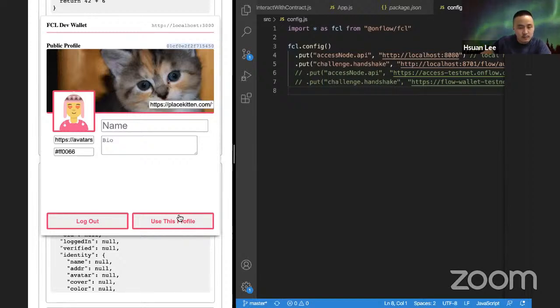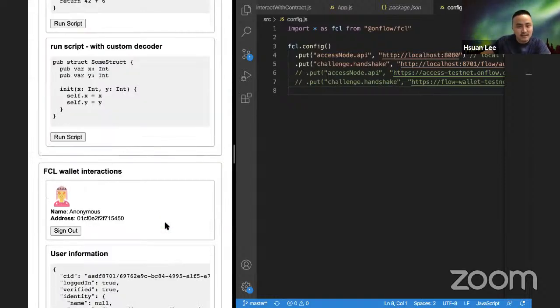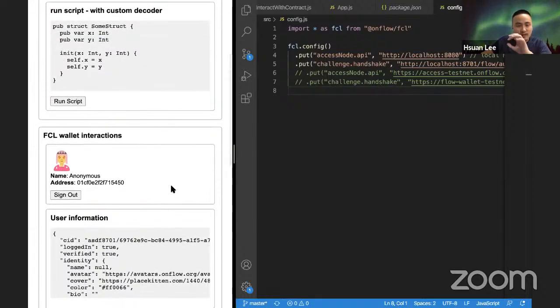When you choose to use this account in the dev wallet, the wallet will then pass the account information through to FCL. So FCL will handle the identity for you.